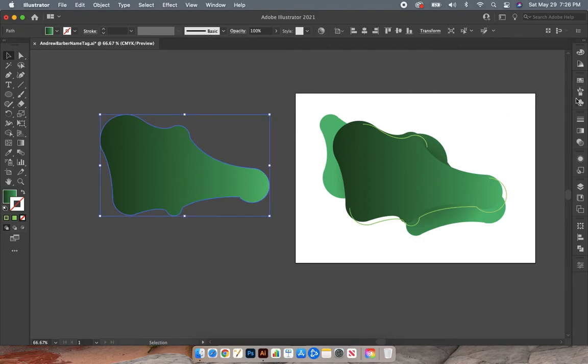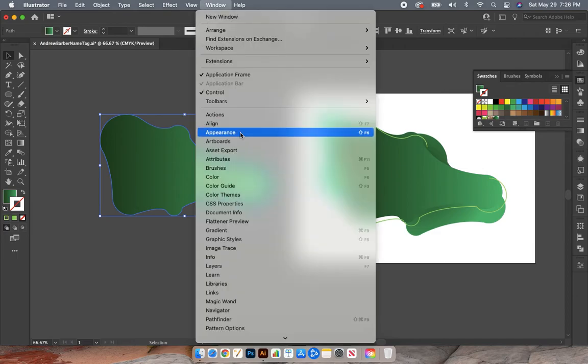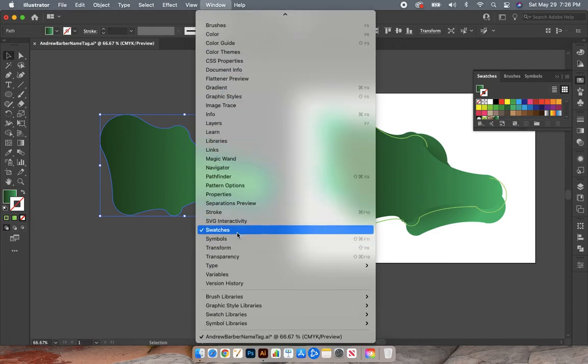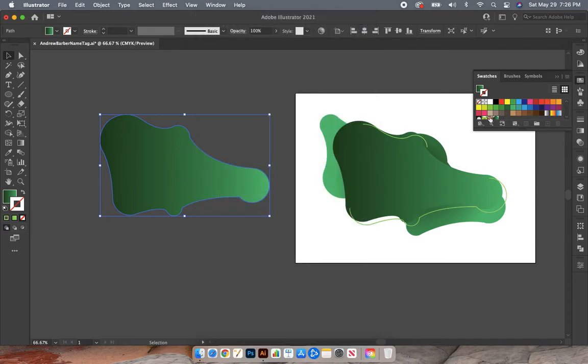And if this isn't up, we want to go to our swatches, which is right here. If that doesn't show, window, scroll down, swatches. Anywho, back on swatches, you'll see all the colors, but right below them, you'll see a few patterns. We just made this one with the circle right here called New Pattern, fancy name. Click it.